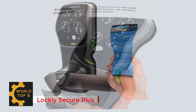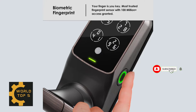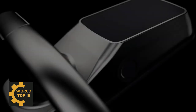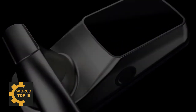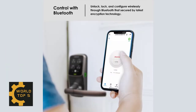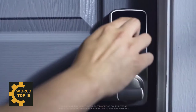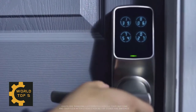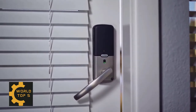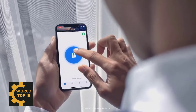Number 4: Lockly Secure Plus Bluetooth Smart Lock. A versatile smart lock for your home, Airbnb rental property management, and offices with high security and reliability. The patented Pingenie keypad has four virtual buttons with three different numbers per button — the numbers change after each use by mixing the location of your PIN number. Quick access: 0.3 seconds. The second gen 3D biometric fingerprint sensor stores up to 99 fingerprints. Lock and unlock your door using the Lockly app. Monitor open/closed door status from anywhere with real-time alerts sent to your smartphone. Unlock, lock, or check door status using your voice with Alexa or Hey Google. Programmable Auto Locking.